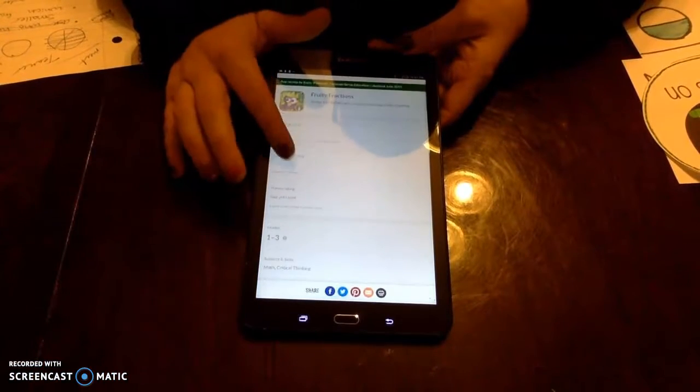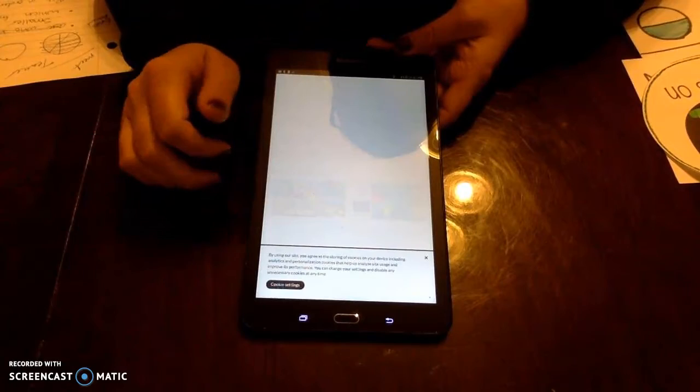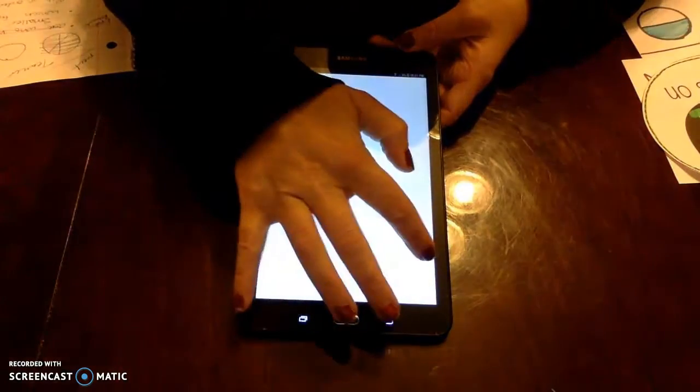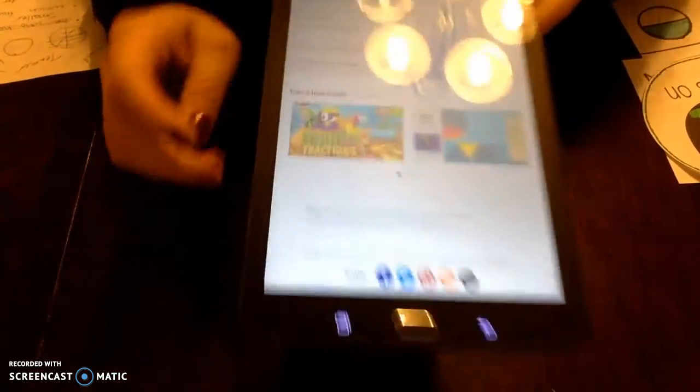Now, you don't have to just be special needs to use this app. But as you can see here, as with technology, everything goes slow.